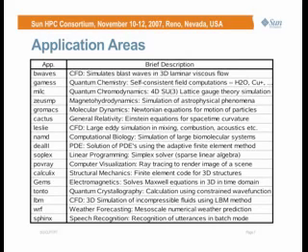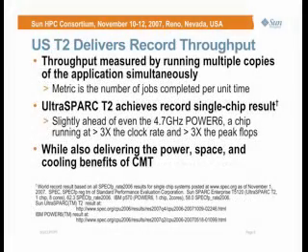So what does the UltraSPARC T2 do on this benchmark? Actually, this chip has delivered record throughput. By throughput, what we mean is SPEC provides this throughput metric where they allow you to run multiple copies of this benchmark, and the metric is the number of jobs completed per unit time. On a single socket basis, a single chip number, the UltraSPARC T2 was the highest result when I last looked.